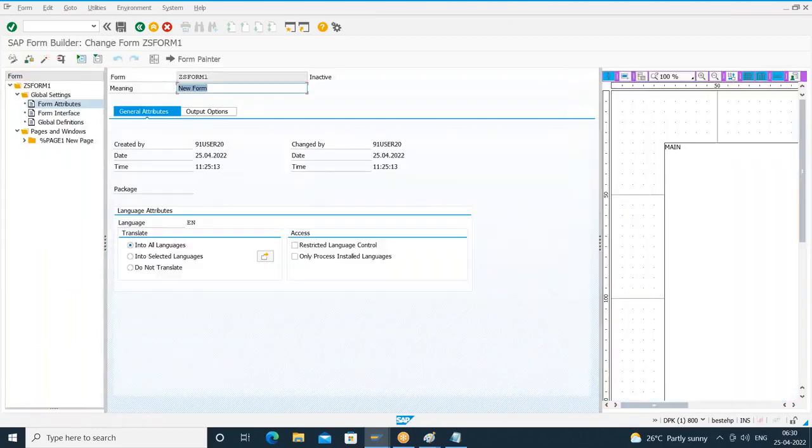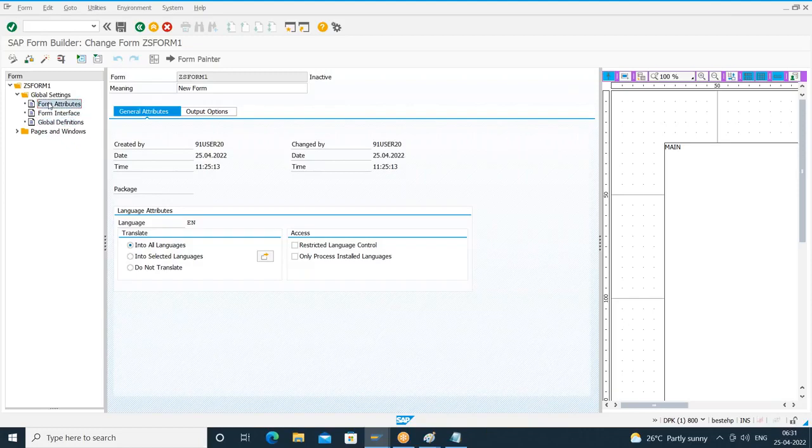When I click on the create button, you can see on the left hand side, let us understand this hierarchy. Under the form name, you will have global settings and pages and windows. Under global settings, we have form attributes, form interface, and global definitions.